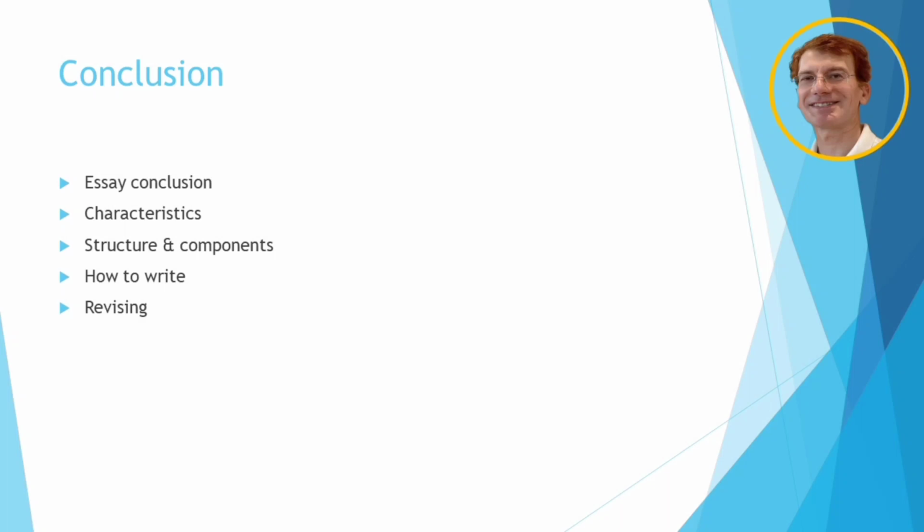The last paragraph of the academic essay is the conclusion. In this video, we will look at the essay conclusion. We'll consider the characteristics of a good conclusion. We'll study the structure and components that you need to use in a good conclusion, and then we'll learn how to write it together. At the end, there will be guidelines for revising, editing, and proofreading.